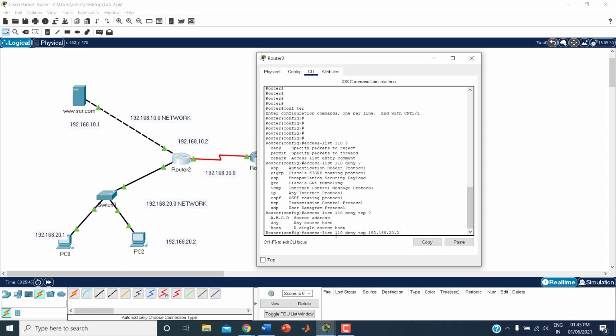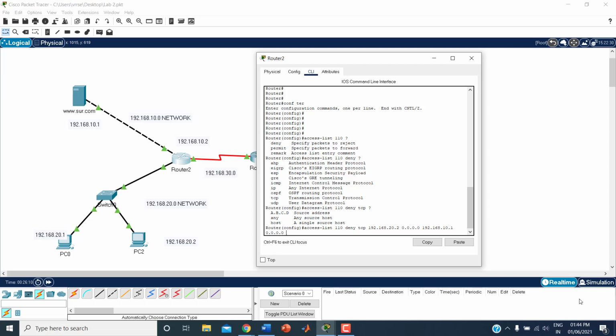What is the wildcard mask? Exactly 0.0.0.0. Then who is the destination? 192.168.10.1 is the destination. What is the wildcard mask?